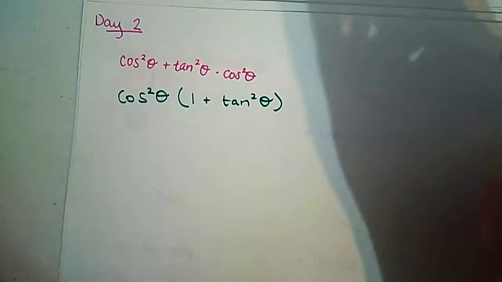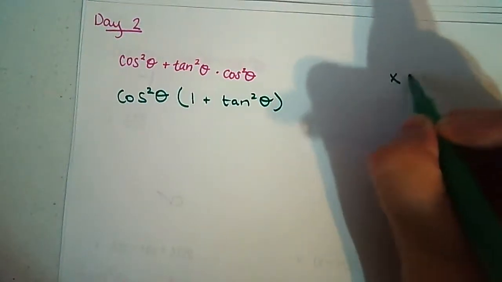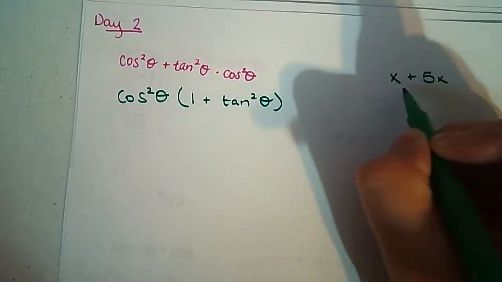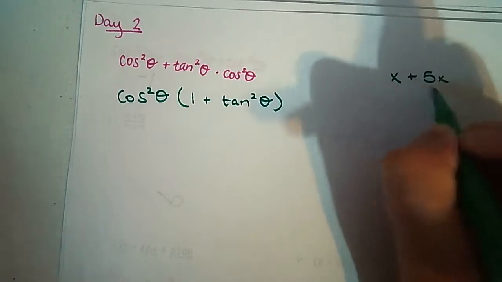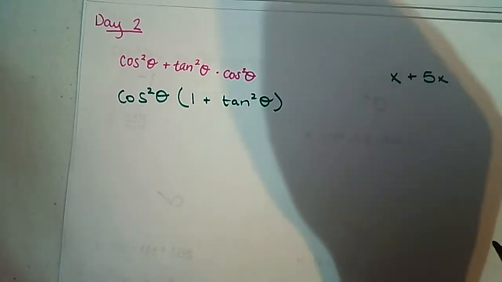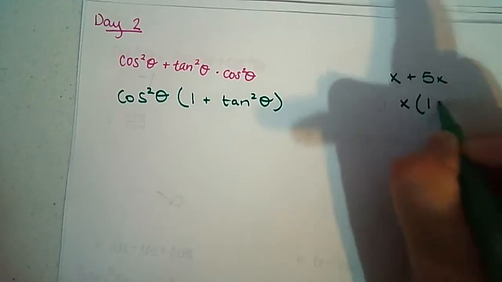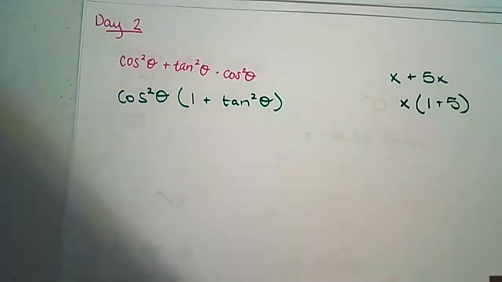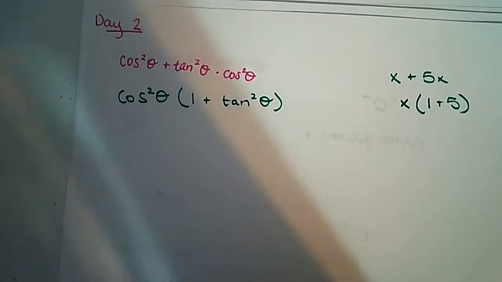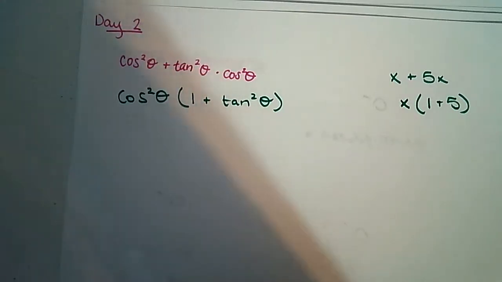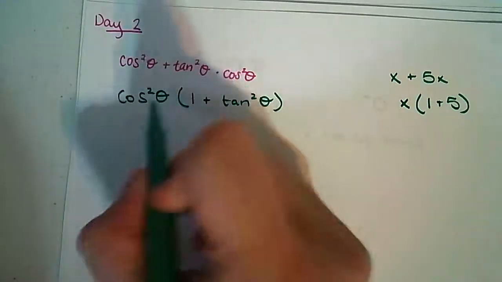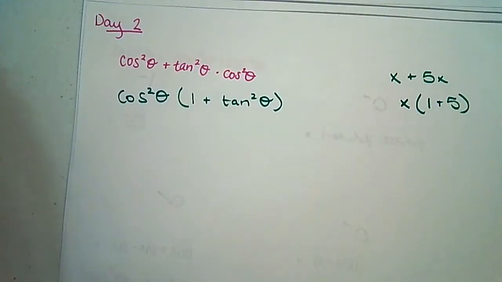You can kind of think of it as, well, what happens if I take a GCF out of this? My GCF would be an x, and if I took an x away, I would have 1 plus 5 left. So it helps to think in terms of x's. And again, we know if I distribute this back in, I should end up with what we started with.